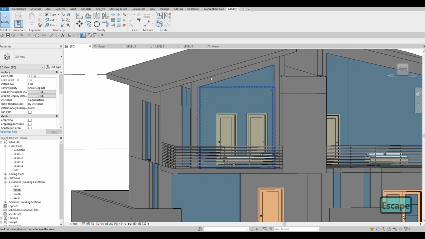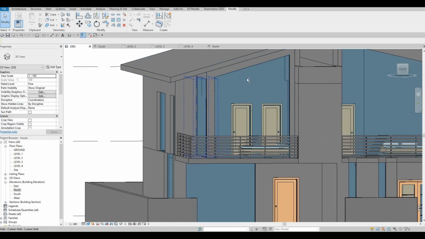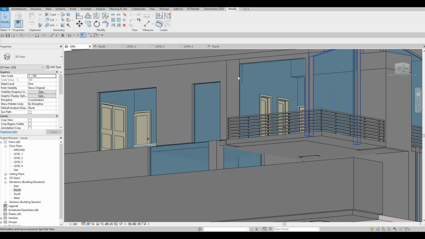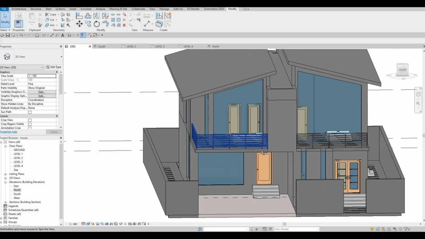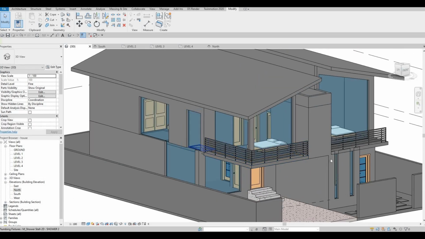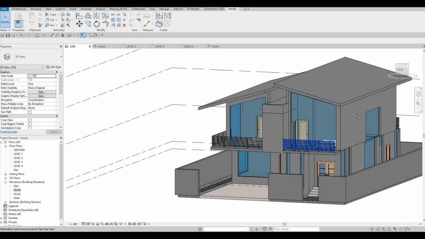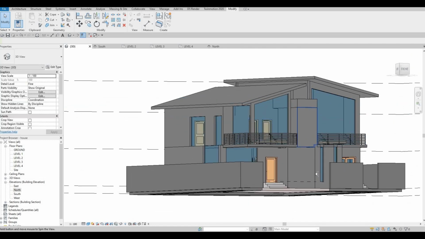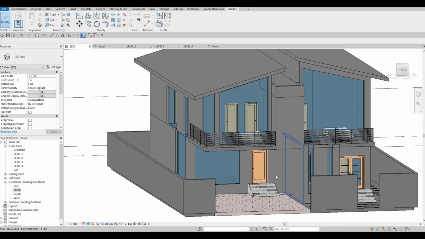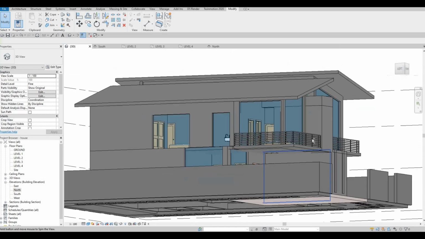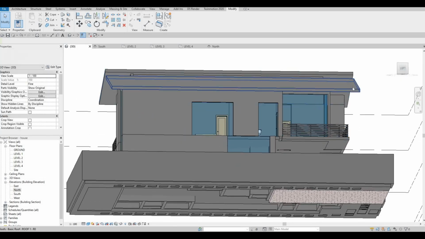I think that's good enough in the view. I'm just eyeballing it. This one, it's wrap around, and then here we could close it off. But we have this nice looking roof right here.